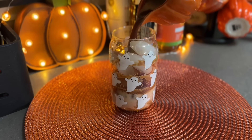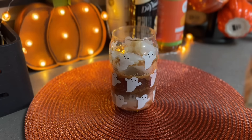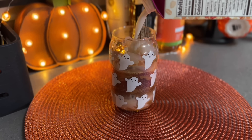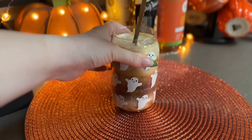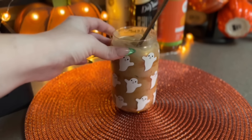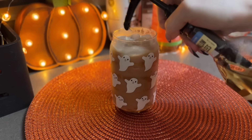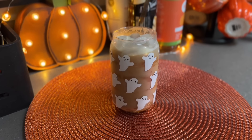That would probably have just added some extra sweetness. I add my espresso and cookie butter blend, then the oat milk. After mixing it I did a little taste test and was like - it needs a little extra sweetness, it's not quite sweet enough for my palate. So I thought the best option would be to go in with just one pump of that toasted marshmallow syrup from DaVinci, and that definitely made it a little bit sweeter - I can't do super bitter coffee, it has to be sweet.